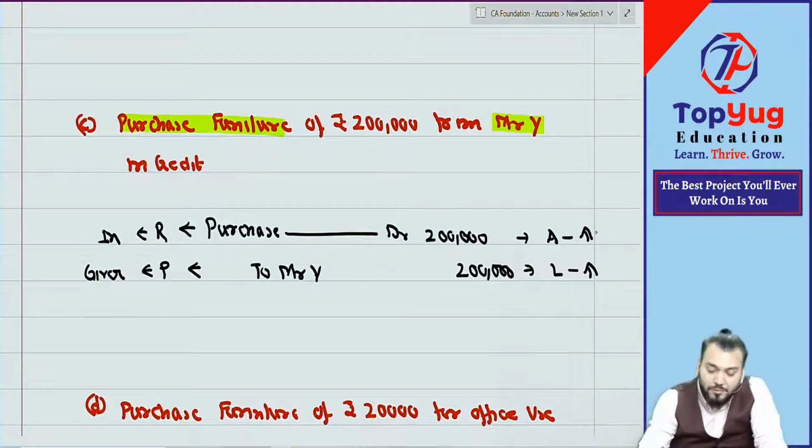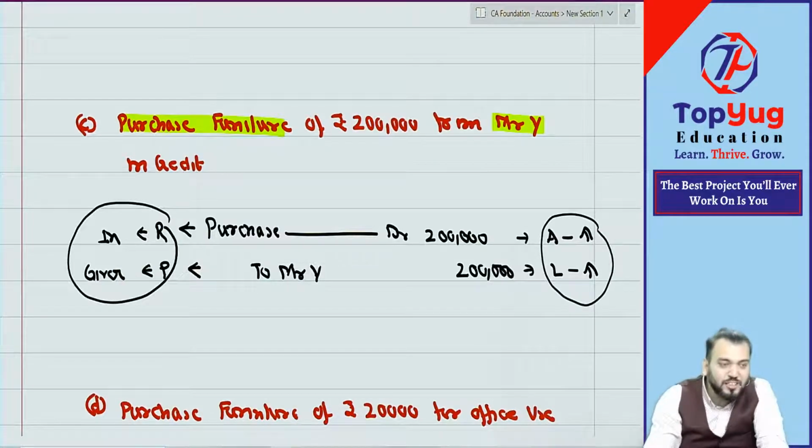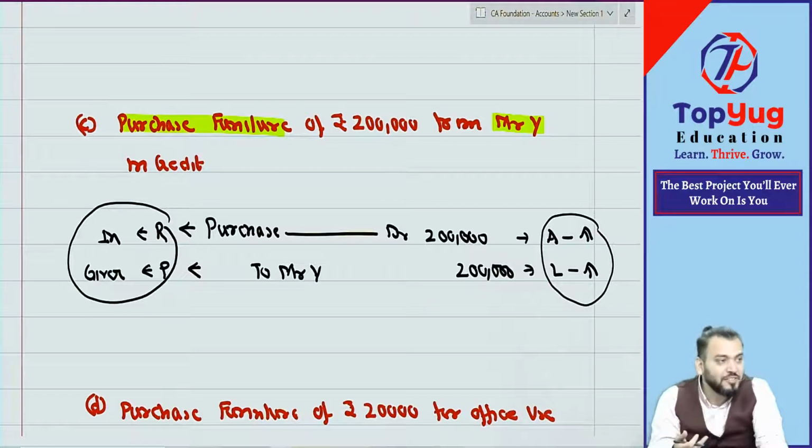Correct. This is also important. You need to think in this way. Are you thinking or not? Don't think about only the journal entry. The journal entry is correct, but then it might also happen that he will do some more difficult transactions. So in that way you need to do the transaction and record the transaction on your own.